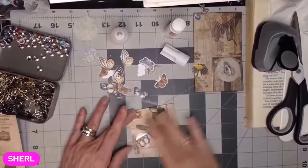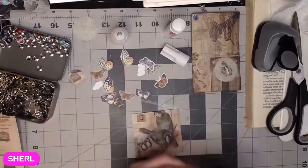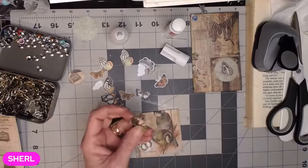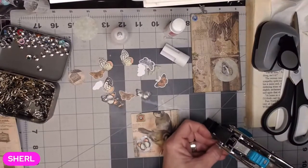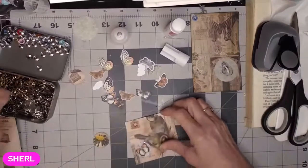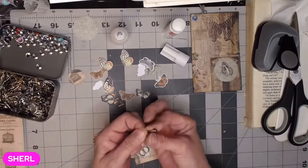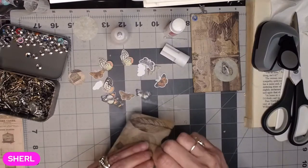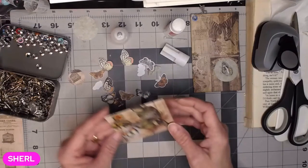All right. And let's take that little one that we, whoops, where'd it go? There it is. Let's take this little flower that we cut down from one of the bigger punches. And let's just poke a little hole in there. And we can attach it. How fun. All right, I think I'm going to use the black one. And there you go. Isn't that cute?